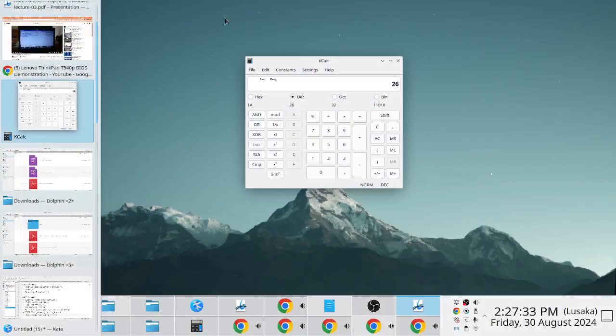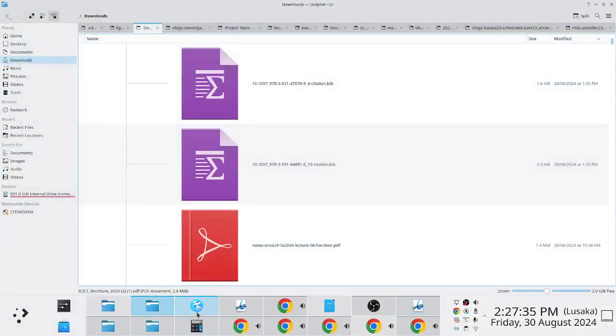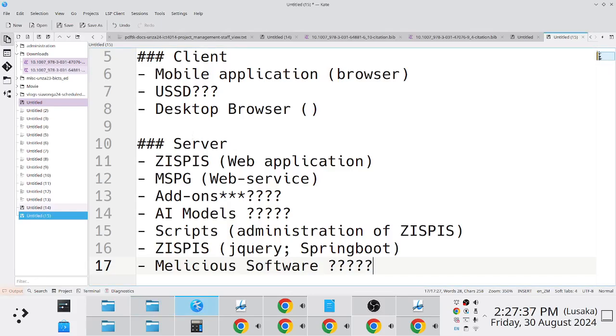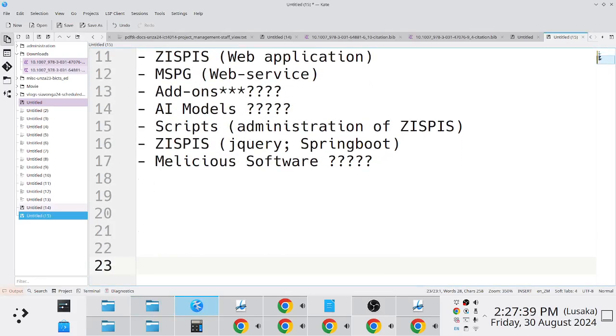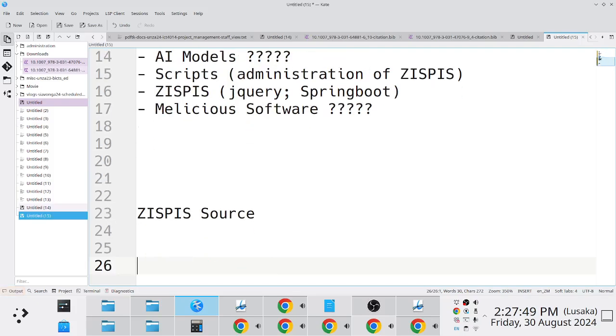You see, when a programmer is creating software like ZSpace, what a programmer will do is they will use a programming language to write source code, ZSpace source code rather. After they are done writing the software or creating the software, they will package it.